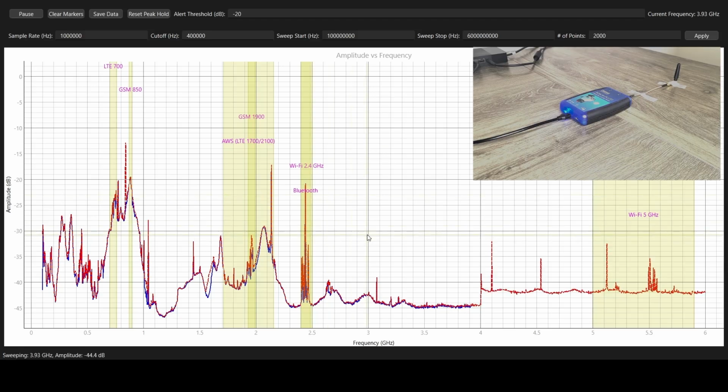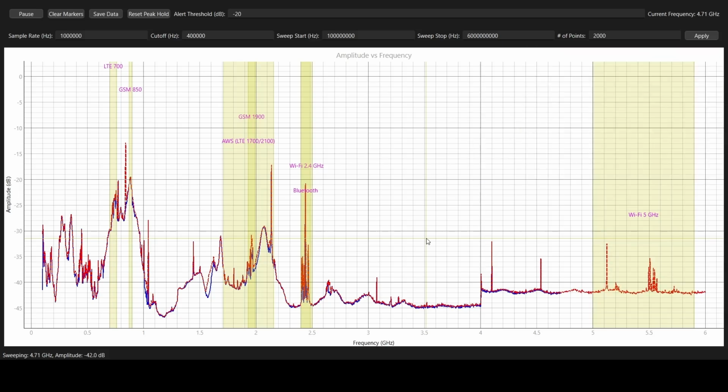I am also showing the setup as well. Basically, I have connected the ADALM Pluto to the antenna that comes with the package. This is not a very good antenna. I can say it's somehow reasonable, but it's definitely not the best antenna for this application.